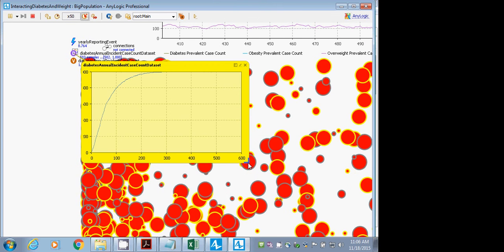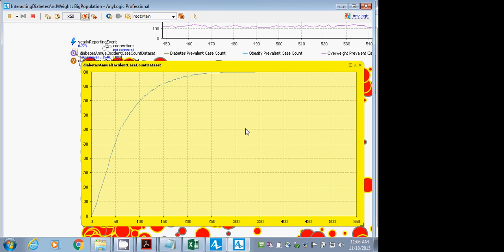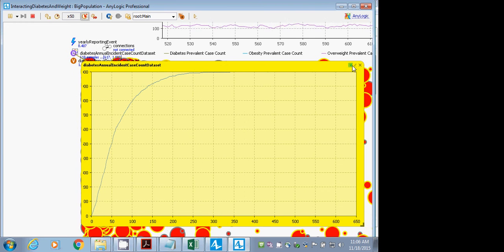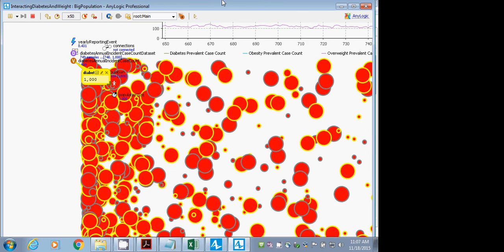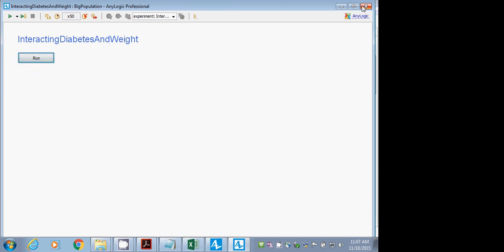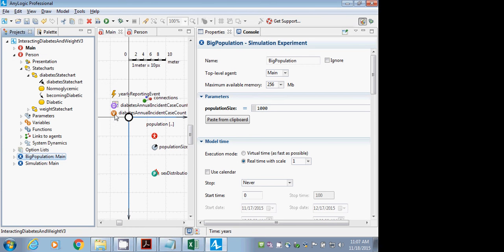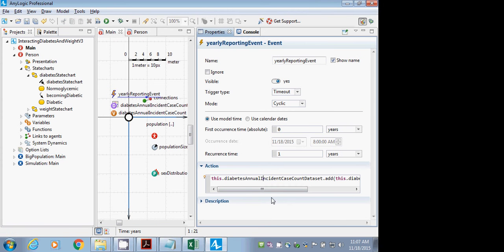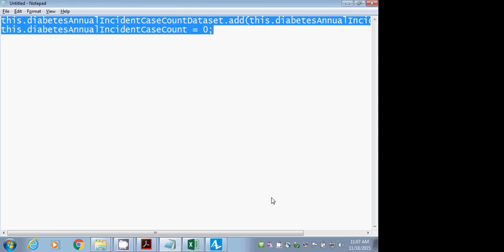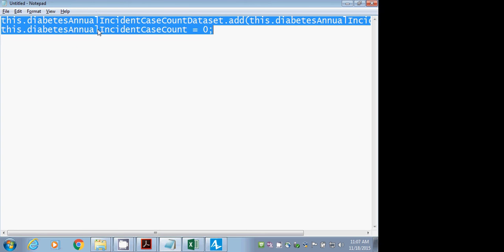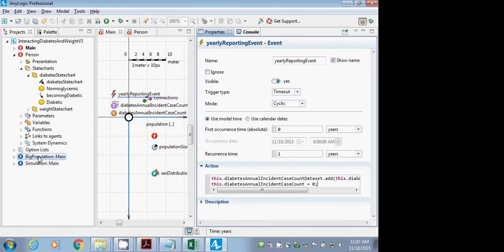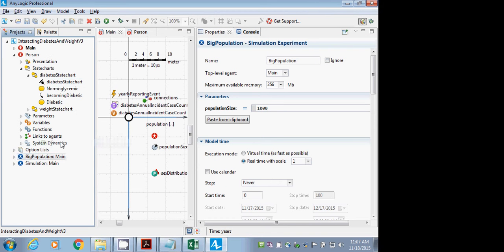Okay, so I thought we set it to 0. Did I not set it to 0? Okay, so something is not working as I expected. Oh, I didn't copy that line. I've just put it up on the big screen. I didn't actually copy it here. Sorry, folks. I messed up there. I put it up here, but I forgot to copy it to the model. Okay, here we go. Run. There we go. Let's give this a try.